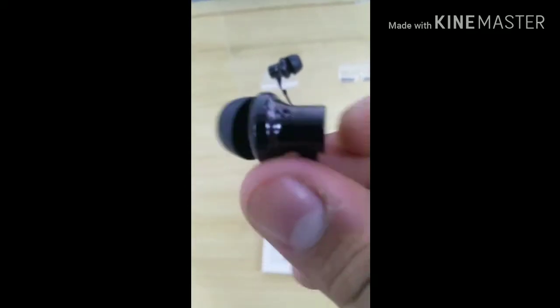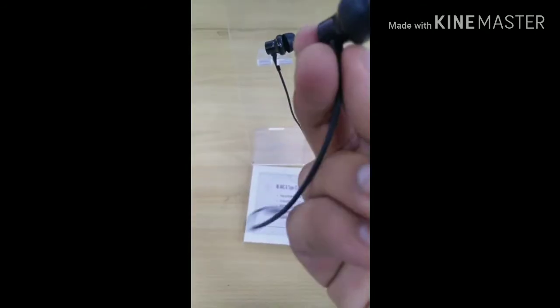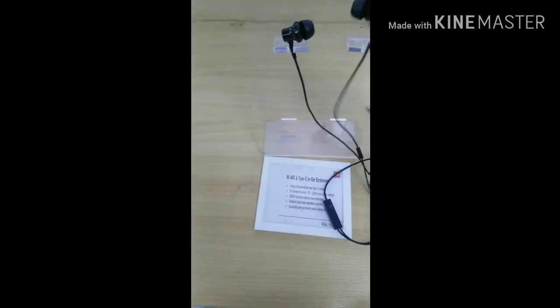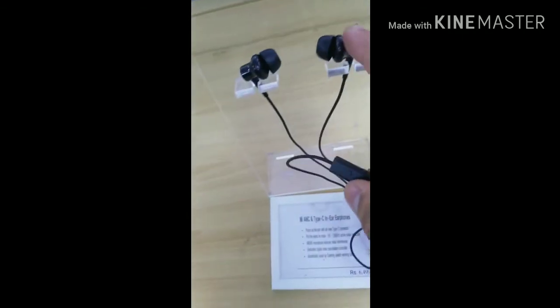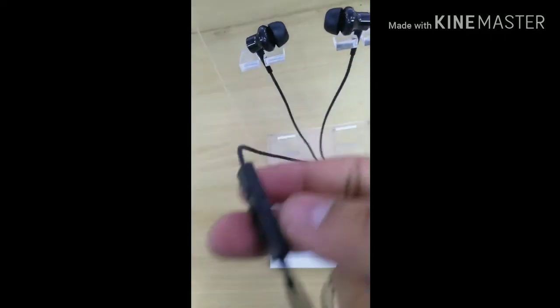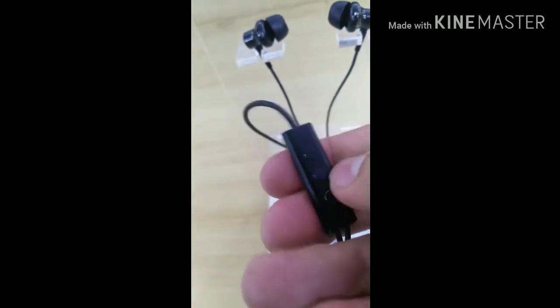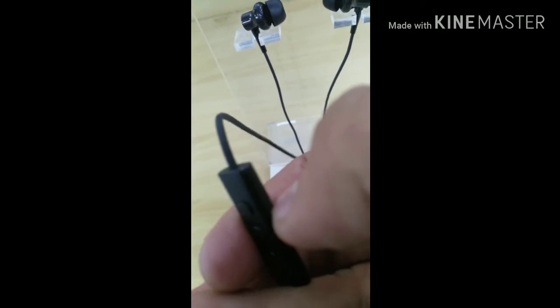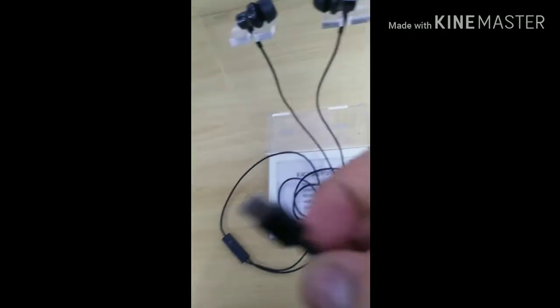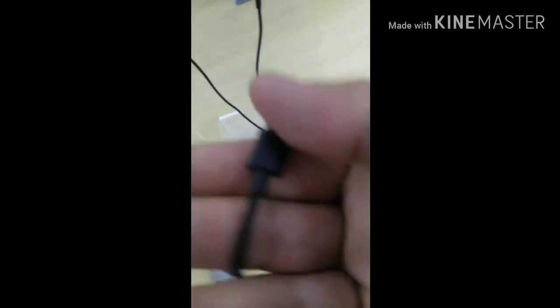These are the Xiaomi ANC Type-C headphones. These look really good. They've got clear sound, super deep bass, and these are really cool. I love these. Made of metal, so that's very premium, very nice build quality. So you get play, pause, skip and reverse tracks, play, pause, answer and end phone calls, etc. And you've got this power button right here. And there's the USB-C adapter. So that's for phones that don't have a headphone jack.